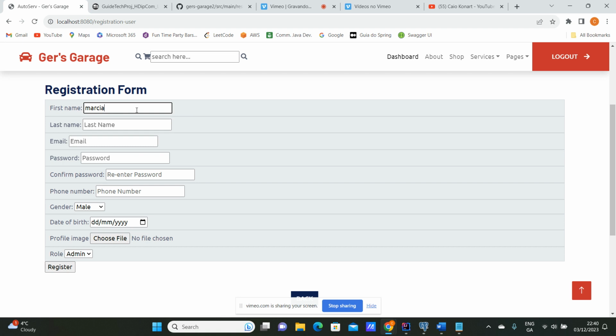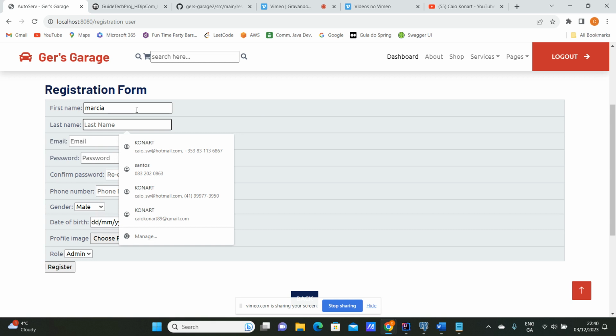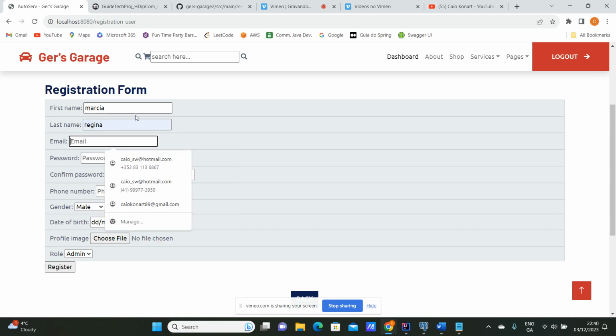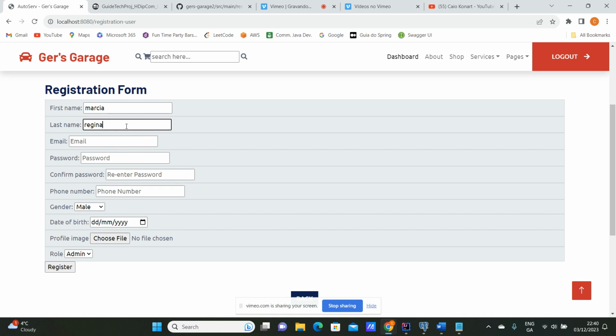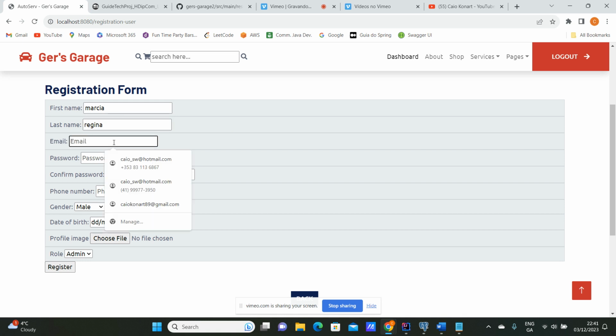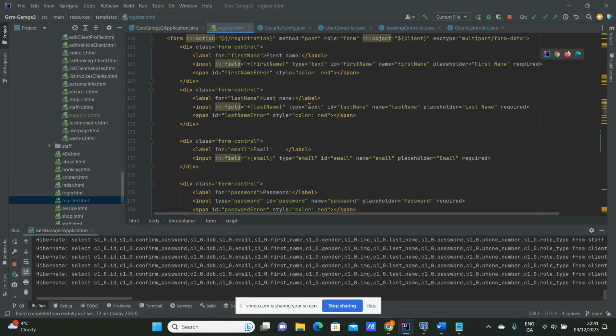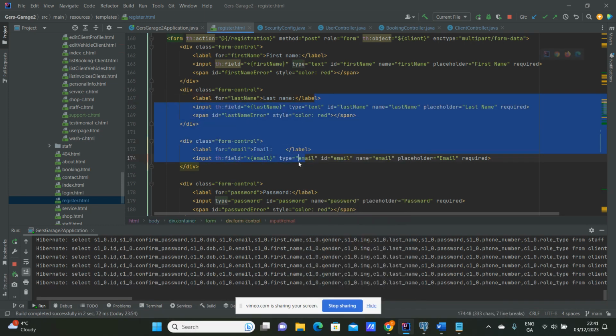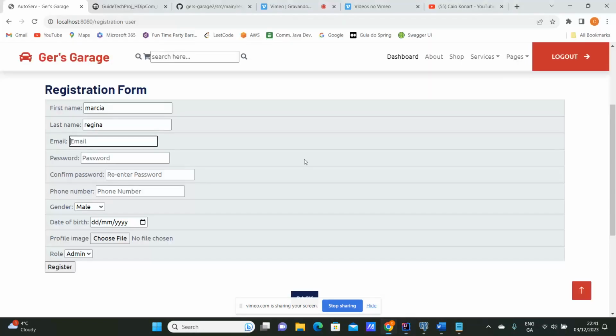here we have all the validations. So for example, only letters. The same goes for the last name. If I try to put something else here, it will not accept it. And about the email field, I don't need to put any validations because of Thymeleaf. Thymeleaf has something that you could write right here. You could write type email, and because of this, it will appear here to us: please include an at in the email address. So it already has its own validation.